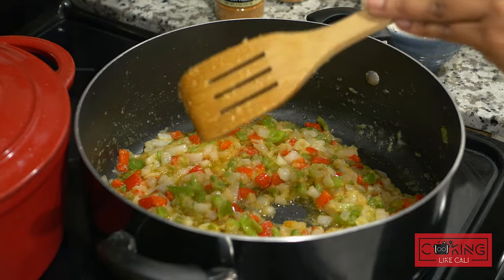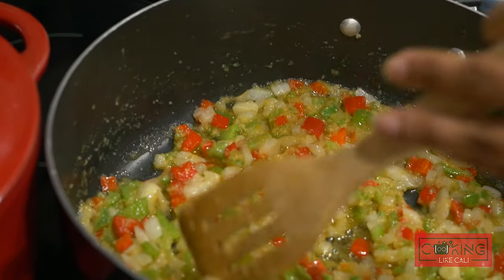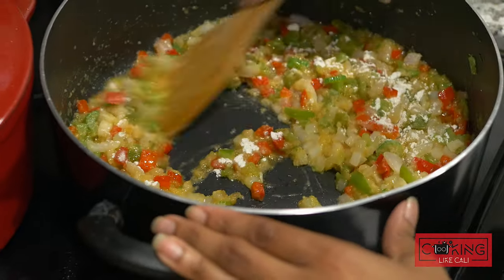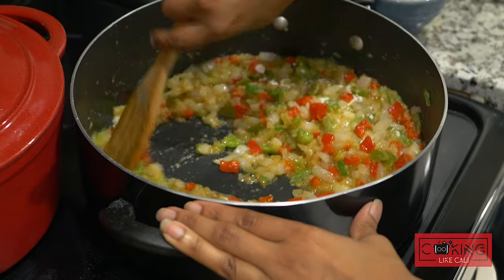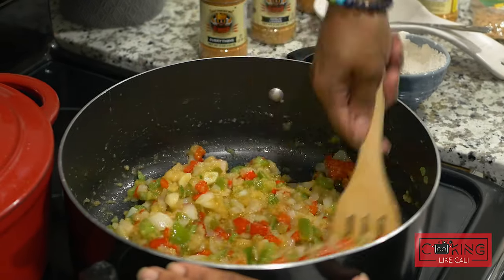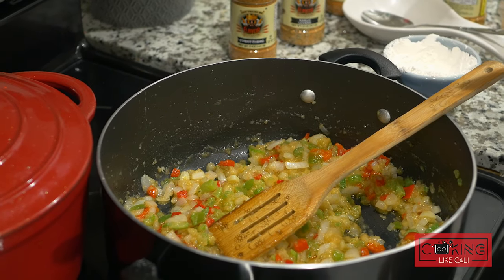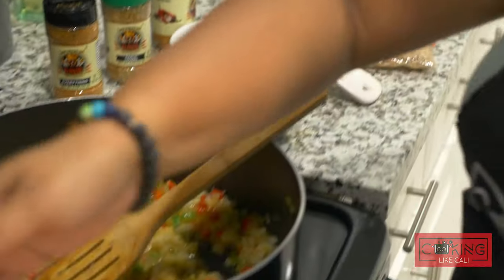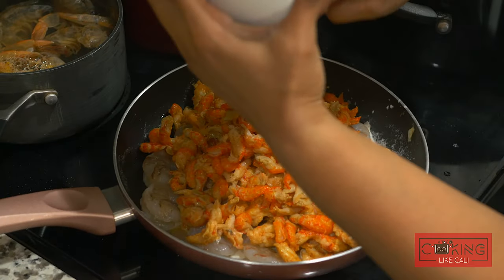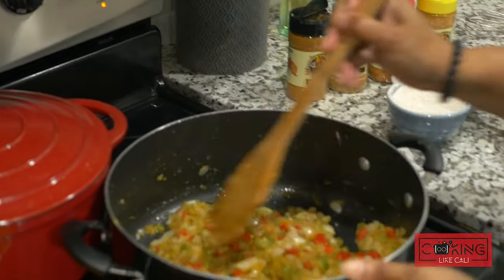I want to get a little bit thicker than that, but when I add my stock I'm gonna get a thicker paste. With this paste I'm gonna add some tomato paste — I found a really cool tube of it. When you do an etouffee you want a tomato base, but you don't want it to taste like tomatoes or it'll become a creole. We're not doing a creole, we're doing an etouffee. I always add flour a little bit at a time so you don't end up with a clump in your pan.